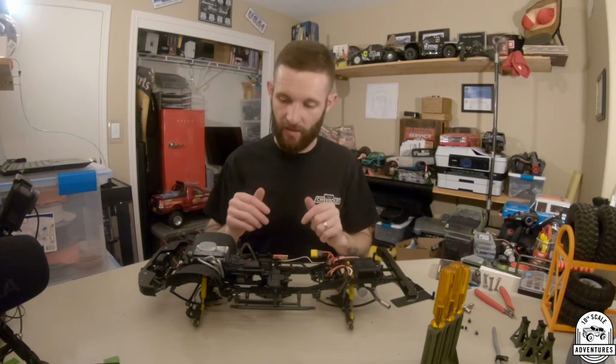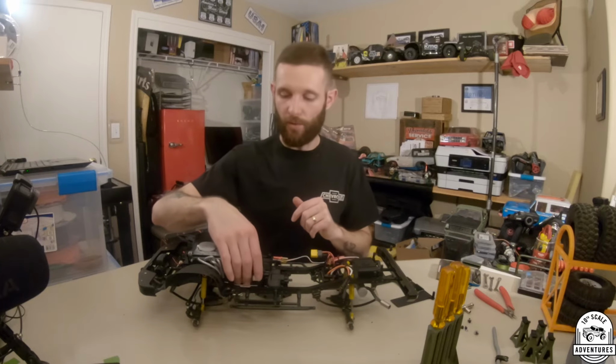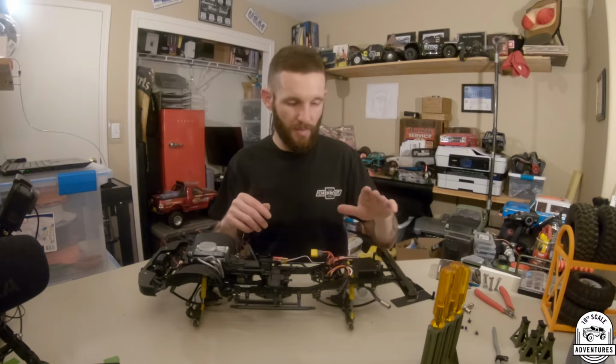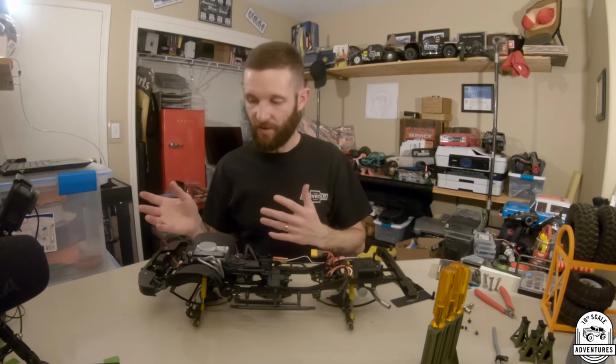The motor of choice for this rig is a Holmes Hobbies Polar Pro 2200 KV Stubby. And I'm going to be running that with a Mamba Micro. And then I'm also running a BEC on this truck, an external BEC that powers everything else.